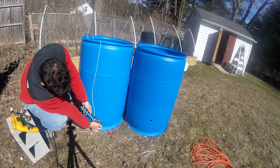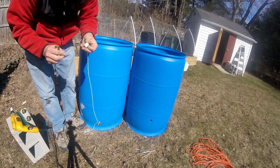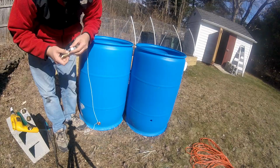What you're going for there is snug but not over tight. Let the washer do its job without over compressing it. Also got a little plumber's tape, Teflon tape for the threads. No need to go overboard, but you know, use the tools the way they're supposed to be used.